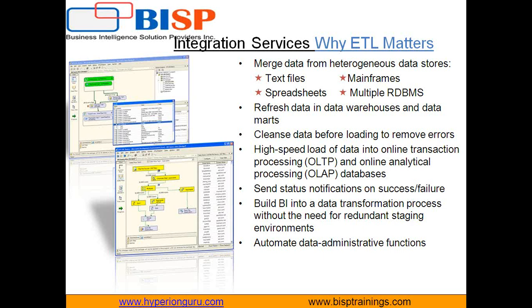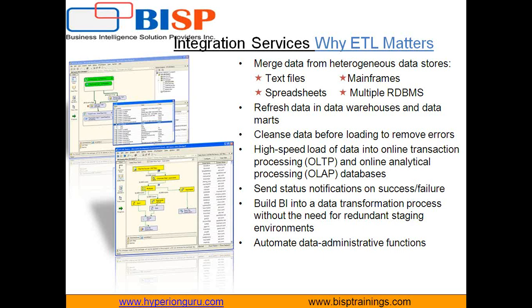You wanted to transfer your source system to your data warehouse system. So there you need speed, there you need your ETL to do the task as soon as possible. You need somebody who can pull the records in seconds, in minutes, not running for hours or days. So that's where SSIS has expertise. Then send the status notifications on success and failure.